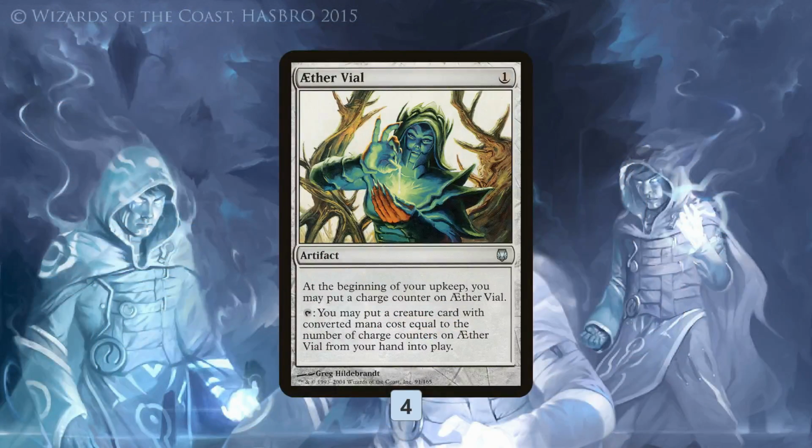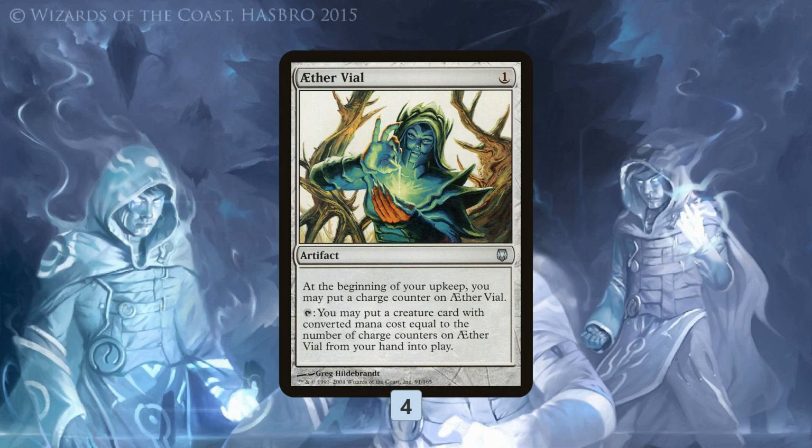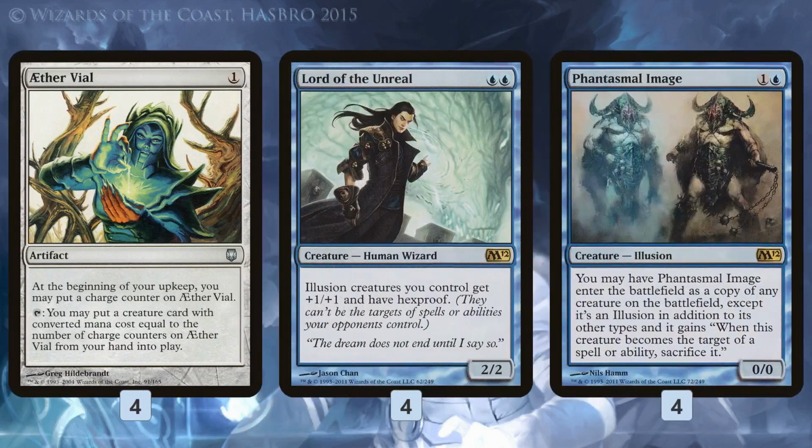So, of course, like Merfolk, the key card of Illusion Tribal is Ether Vial. It's the most expensive card. The deck would be very budget friendly if it wasn't for Ether Vial, but being able to cheat yourself into play at instant speed and cheat on mana is really key to the deck, because the competitive advantage of Illusion Tribal over all the other tribes, over Merfolk and all that, is Lord of the Unreal.